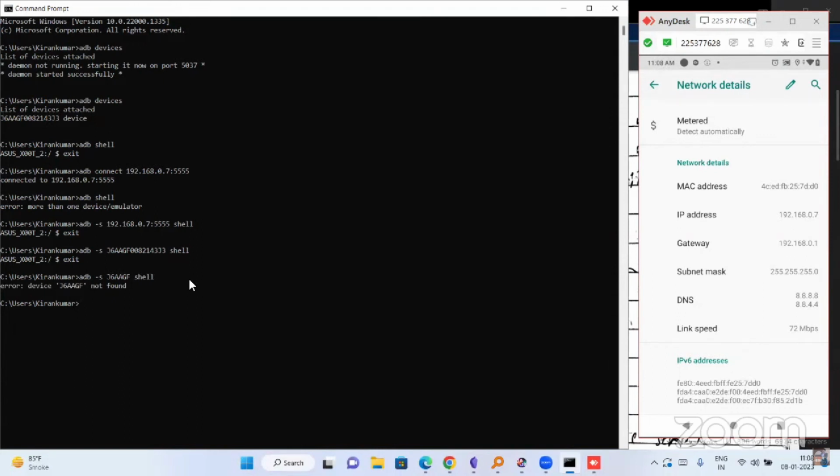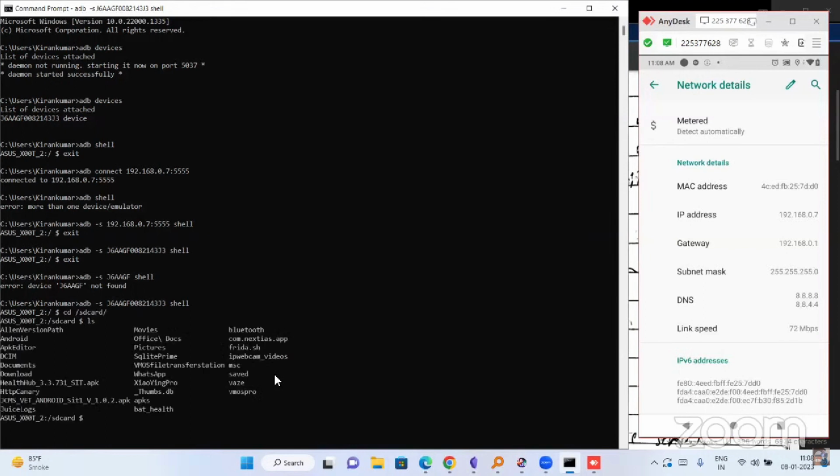Simple, clear. Sir, what can we do after getting the shell? Once you get the shell, we can do anything. You can read files, push, pull. There are lots of things you can do. For example, let me show you. You can run applications. You are able to see all the files. You can push files, pull files, install files, run scripts. You can also do privilege escalation, like su. So you are now root.